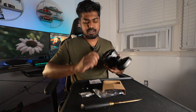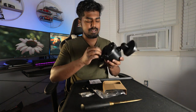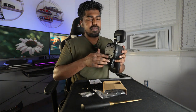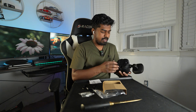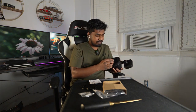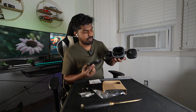I'm pretty sure there's some logistics on this, like how long this will last and things like that. So you could definitely see that. But with things like this, it's just a maintenance that you've got to do. You've got to keep changing the batteries over time. But sometimes, if they're efficient enough, I don't think it's a big deal. I'm pretty sure this is going to function pretty good, but look at that.